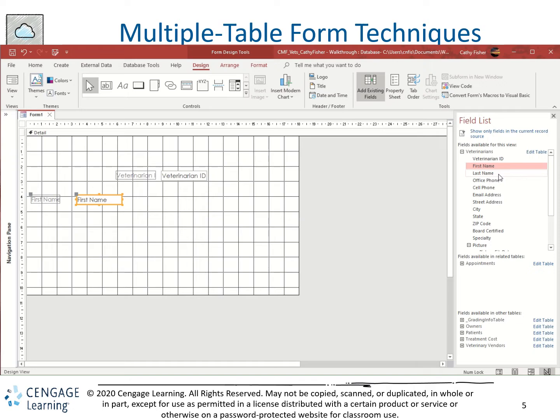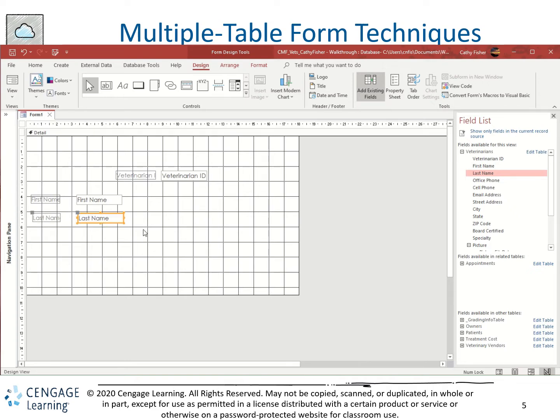It's not an exact science. Well, it will be an exact science, but for now I'm just placing my stuff. Oops, last name needed to go over here. And then see this little black square? If I click on the black square, it would move. I don't know if I grabbed it properly, but it will move just the title or the name here.